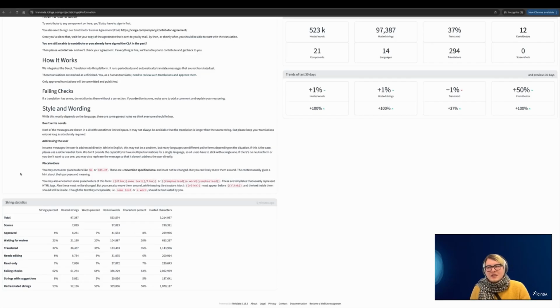So we try to keep it as neutral as possible. If there's not just a single word as there is in English, we need to try to wrap our translation around to not contain that word that depends on politeness or something else. So since we don't know the user that is going to sit in front of the freshly translated Icinga web, we want to try to address the user as neutrally as possible.